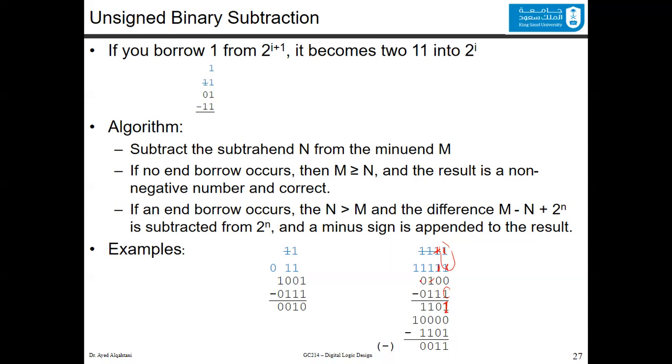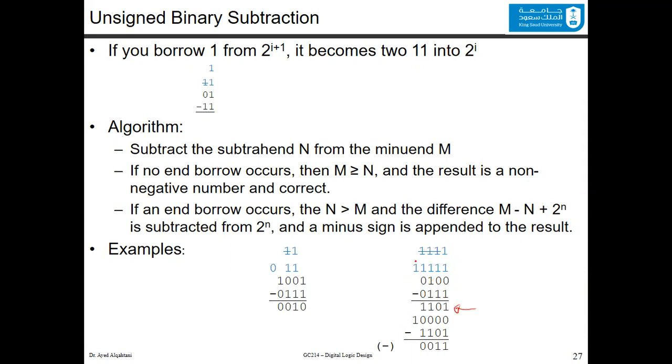Now you're done with the number of bits. So you need an end borrow. You generated 1, and you borrow it into the next stages. So this one is going to be 1 and 1, and then you take this out, and you get 1 and 1. Now you have this 1 and 1 subtracted from 1 is equal to 1. And this 1 we already took out. Now you have 1 subtracted from 0, and the result is 1. Now we end up with this result.